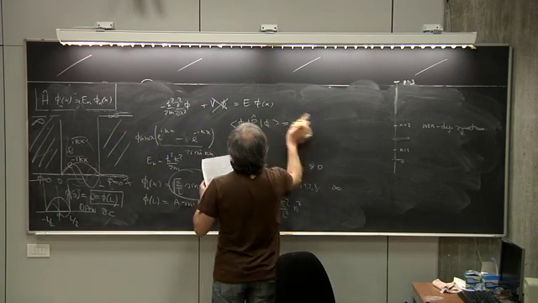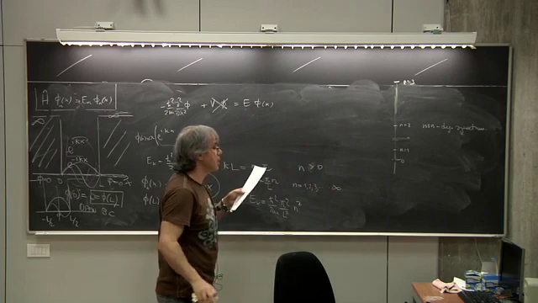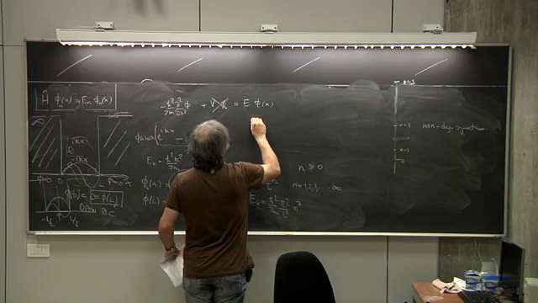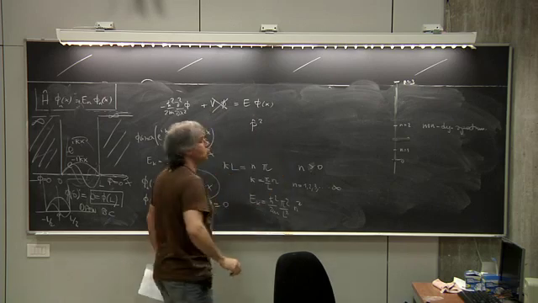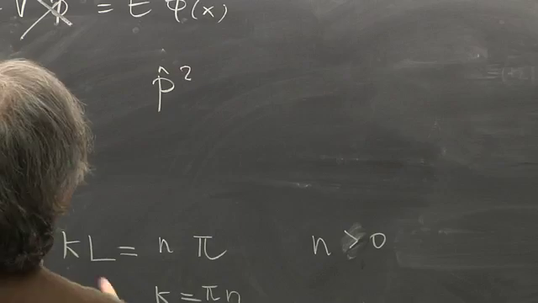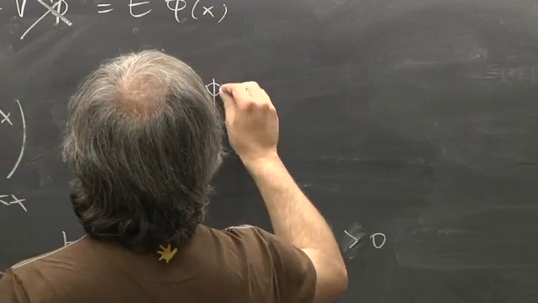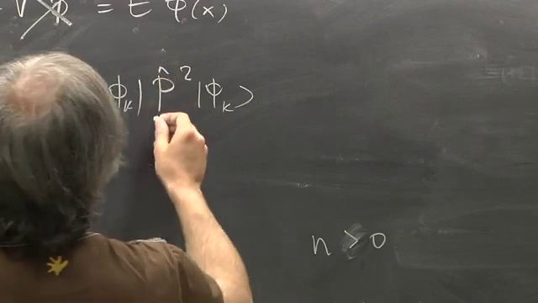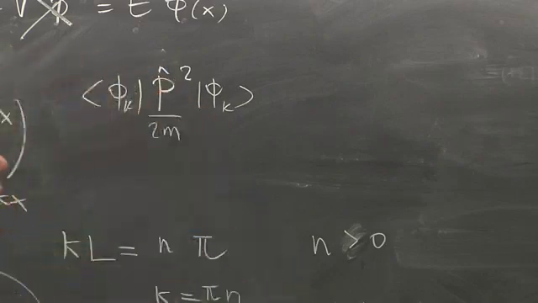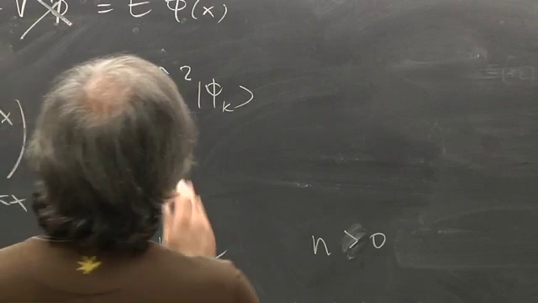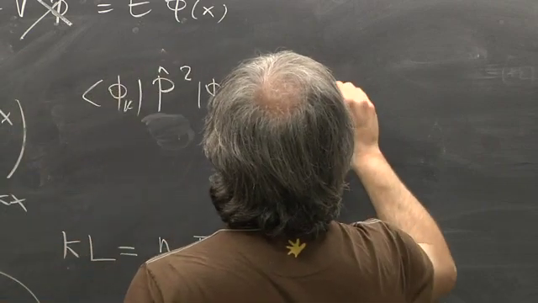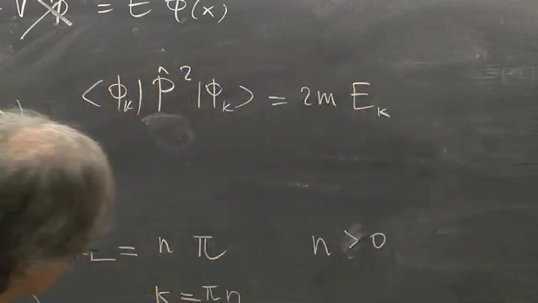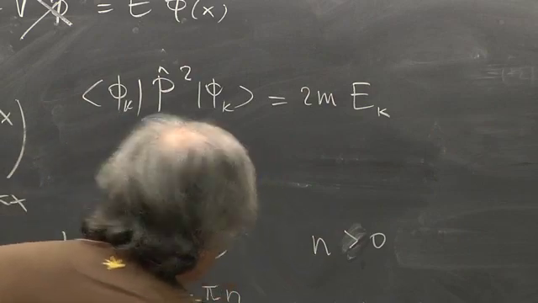Okay. So you can calculate a few other things, and then we go. For instance, you can calculate p square, momentum square. The momentum is 0, average. The momentum square average, how much is it? Well, this is not difficult, because if you divide by 2m, this is the Hamiltonian. So you know that p square is equal to 2m times the energy. So you can calculate immediately how much it is. It is this object.